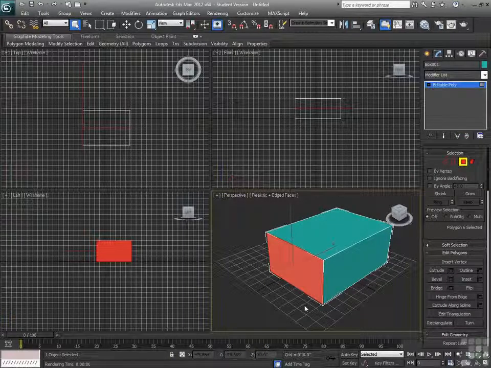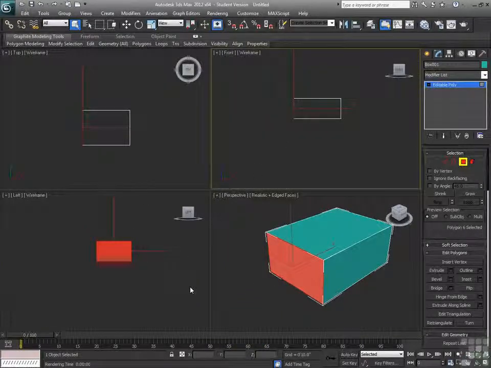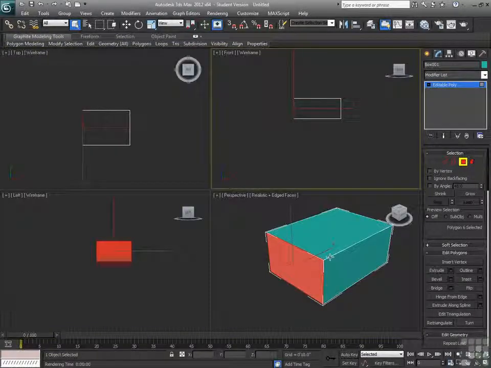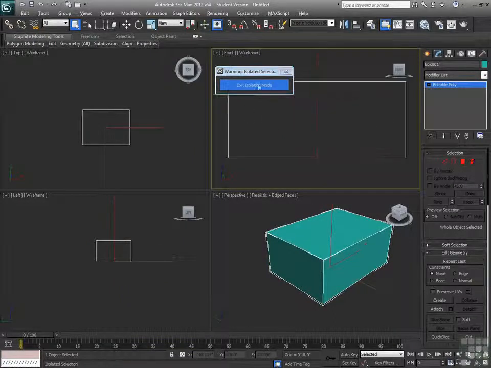There's other things too, like I'll use G to toggle the grid on and off in each viewport. There are a lot of times where I don't like having the grid visible. It tends to get visually in the way of a lot of things that I do. Other things like Alt-W, I use all the time to minimize and maximize the viewport. Alt-Q is another good one: when I have my object selected, Alt-Q will isolate the object.